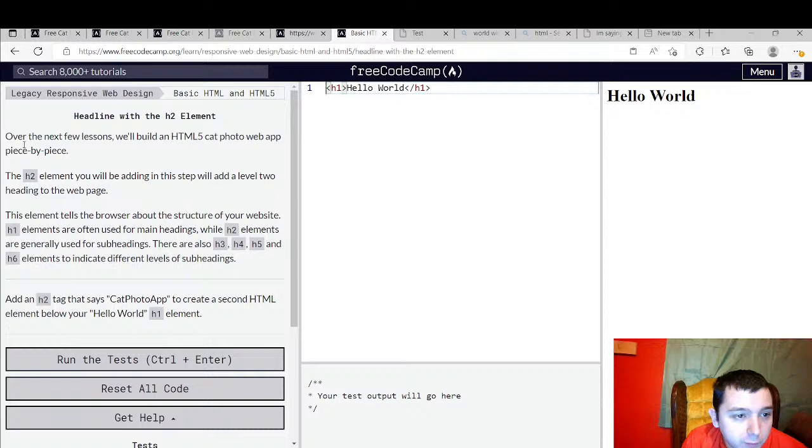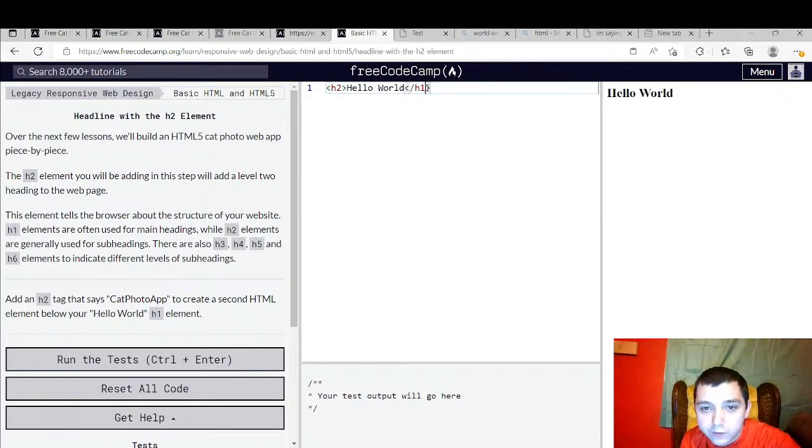Headline with an H2 element. Over the next few lessons, we'll be building an HTML5 cat photo app. The H2 element will be added in this step; we'll add a level 2 heading to the web page. So remember what this means. Let's actually do it. I'm going to change it back. But I guess it already did it before.